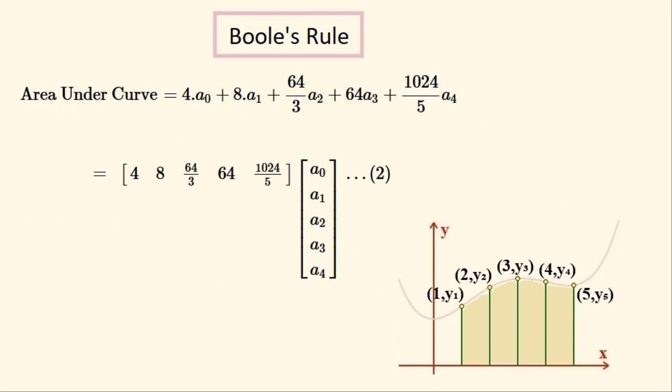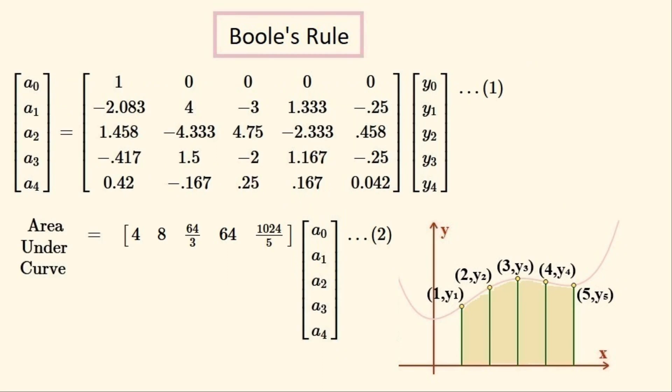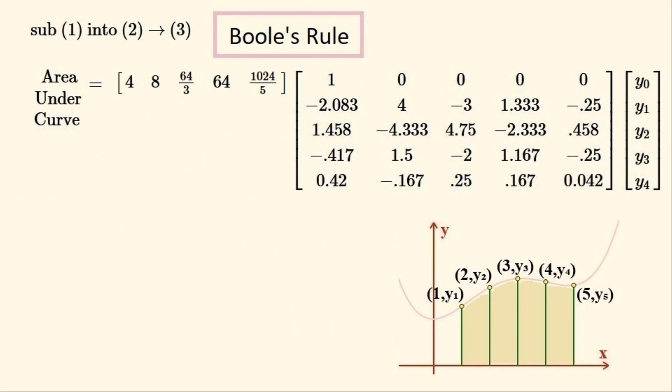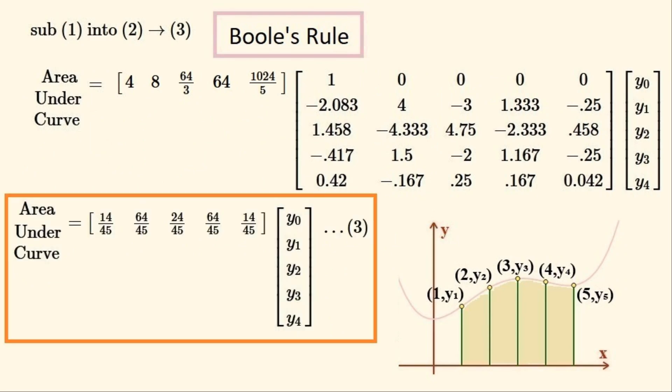This expression may be packed up into this vector product. So we have these two equations. We have to substitute one into the other so as to eliminate all of the coefficient terms so that the area may be calculated only by the values or heights of the function. We'll do this by substitution so that all of the A's are eliminated. And so multiplying this vector by this matrix gives us this equation, which is Boole's rule for five points.